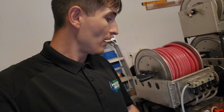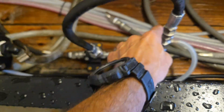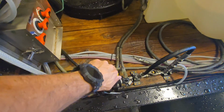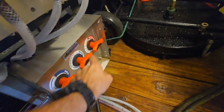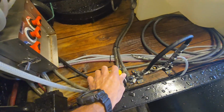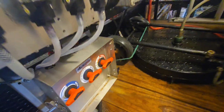Now about our soft washing ball valve. That's this here. Now this ball valve works just like the ball valve to the bypass system that's connected to the chemical injector. This is connected to the 500-gallon water tank and the 110 SH tank. Now when it's turned like this, it's only going to pull water, right? It's closed up. Now when you open it up, it can pull detergent and SH. Now we use this with this, and of course, the soft wash machine that I showed you guys. We're just going to go ahead and cut this back off because we do not want SH getting into our line, which it probably won't happen because everything is turned off.